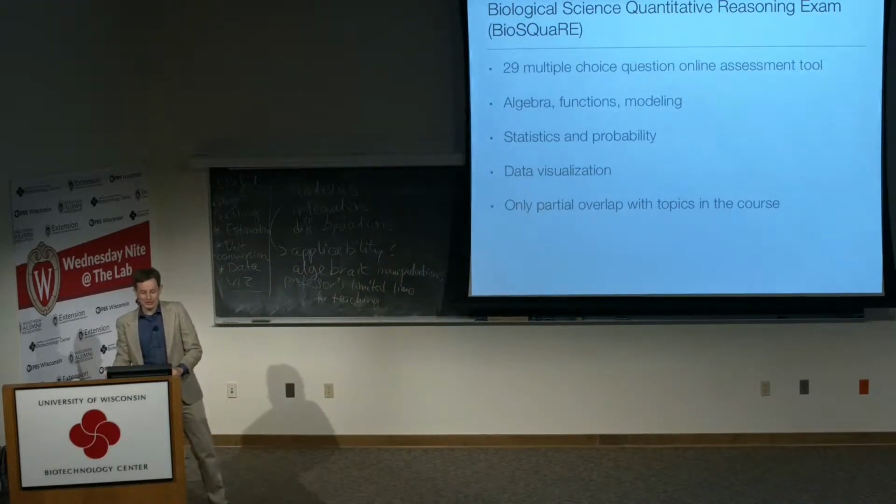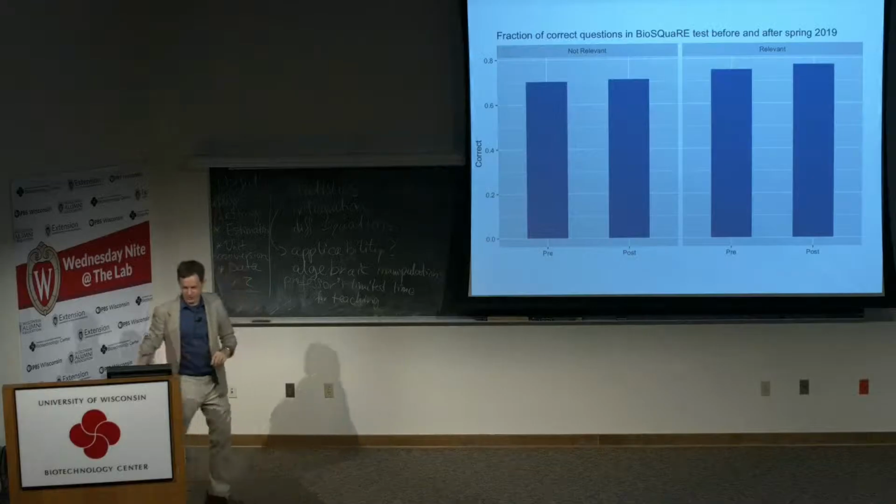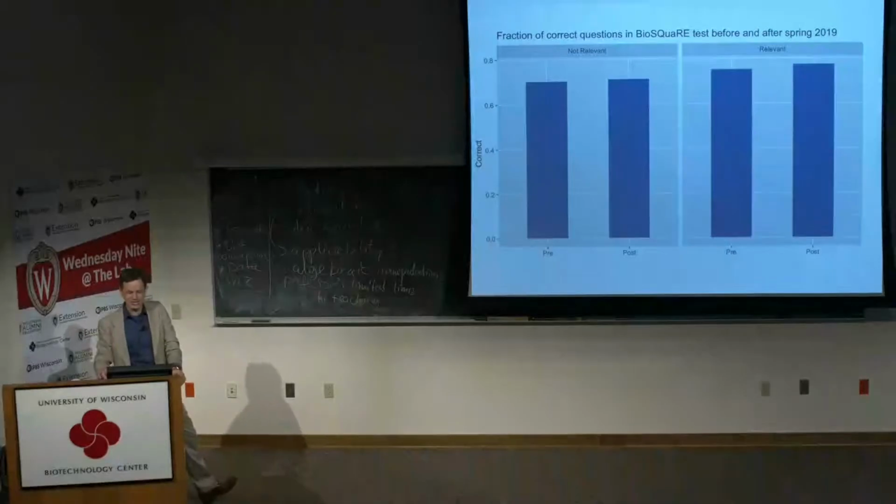But here are the results. Fraction of correct questions for my students. So this was in 2019. I split them up into the questions that were relevant for the course and not relevant. And what you can see, the trouble is that the students that we get pretty much even from the get-go knew the majority of those topics, right? So they went up, but neither of those are significant if you run a test on them. But they didn't deteriorate, which is nice. Maybe there was a tiny bit of a bump for the relevant questions, but mostly not really. Mostly it's just they maybe did slightly better.